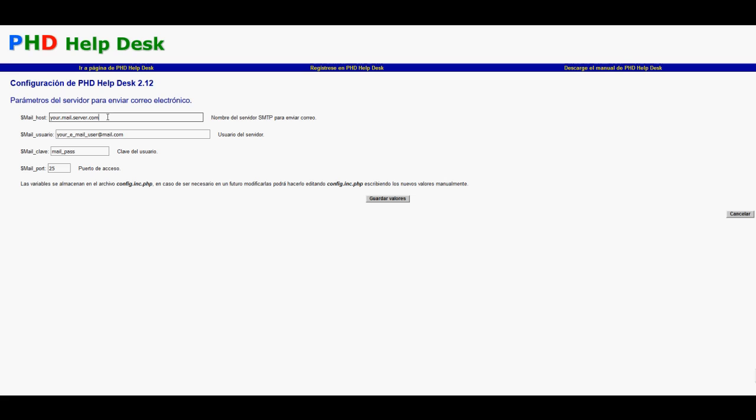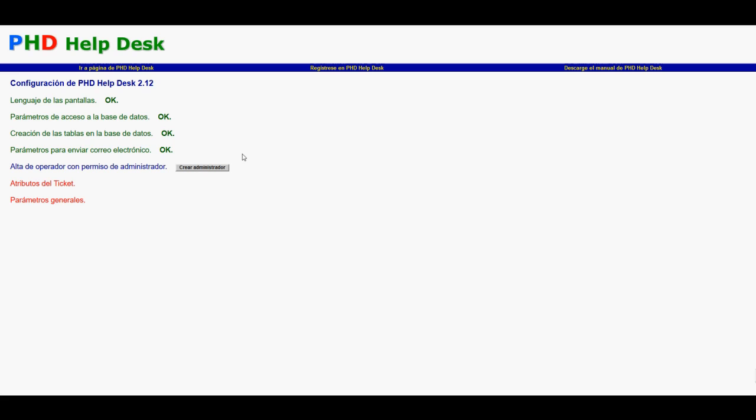So I'm going to put in a Gmail configuration: smtp.gmail.com, my email. As you can see, we finished creating the parameters to send email.